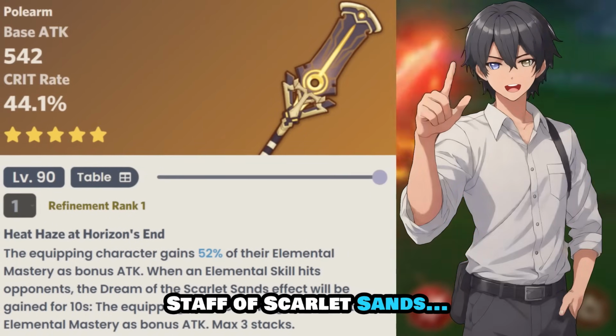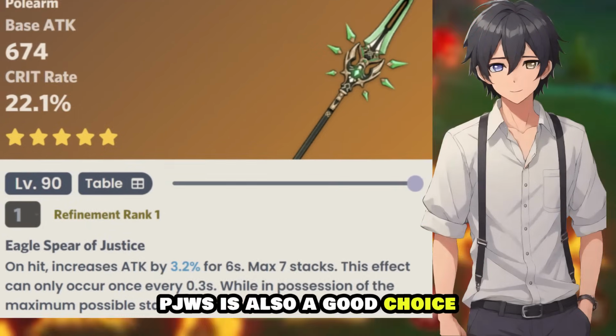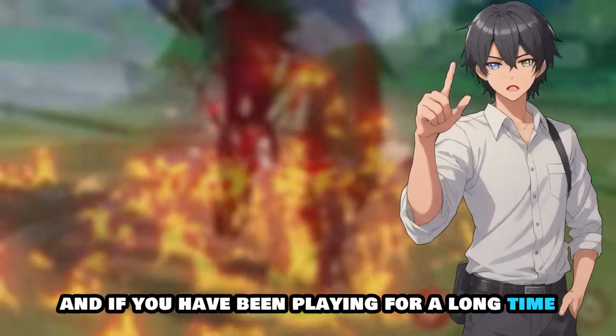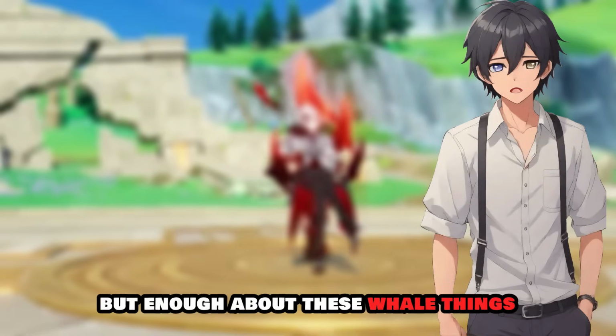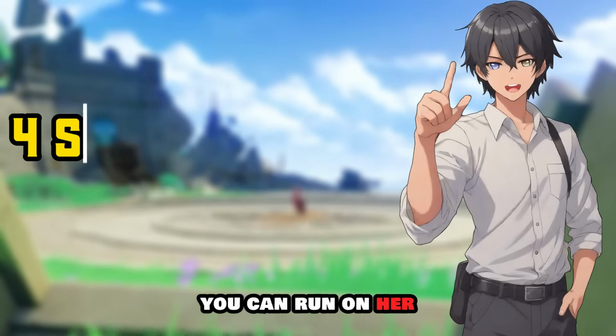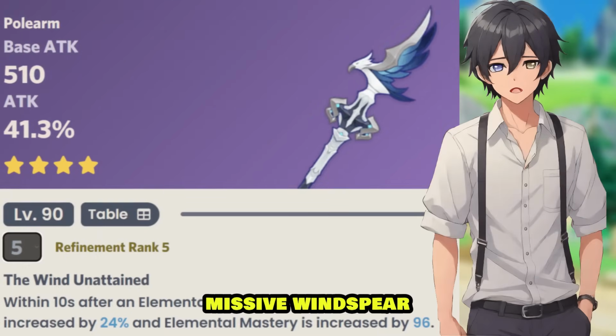Staff of Scarlet Sands is another good choice which is almost as good as the signature with 3 stacks. TJWS is also a good choice besides the other 5 stars I mentioned. And if you have been playing for a long time, you probably have this weapon already. But enough about these veil things. Let's talk about the 4-star weapons you can run on her, starting off with the event weapon which most people will probably have, Missive Wind Spear.